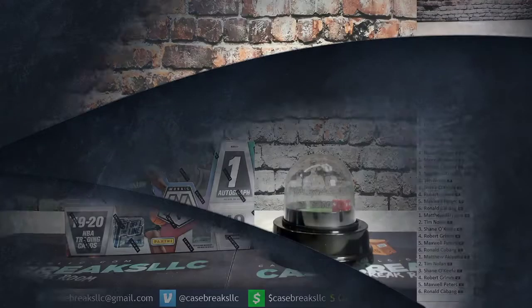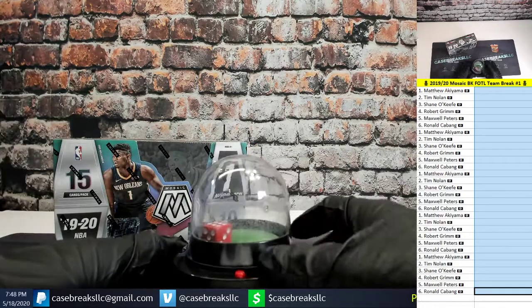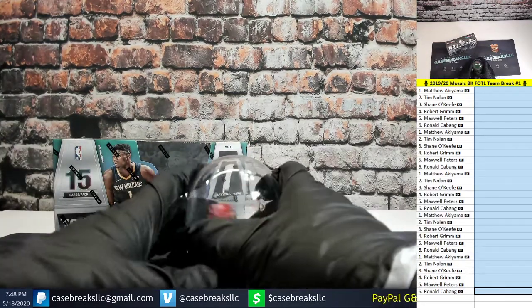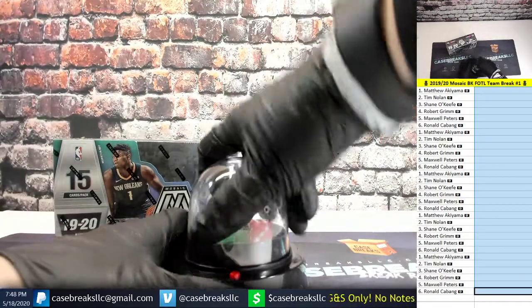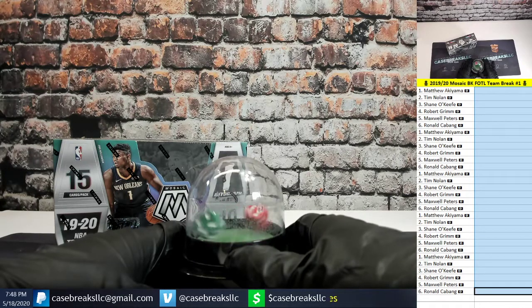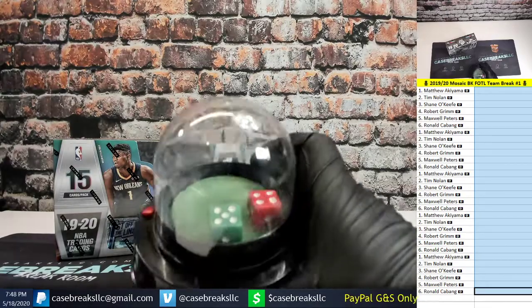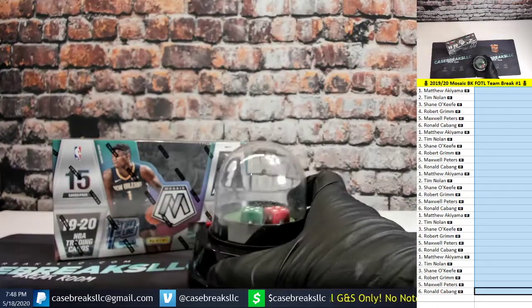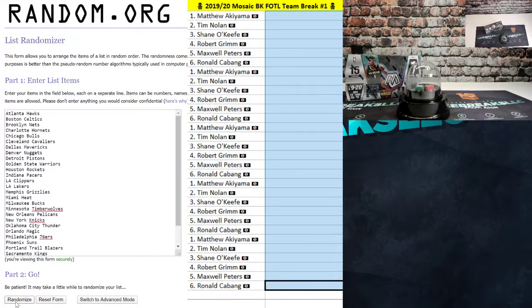Get back here, roll the dice to start the randomizer. Like I said, this will determine how many times we randomize the team list. Oh, I only have one dice in there. All right, so we got 9, green 5, and a red 4. So we're going to randomize 9 times. This is for your teams, guys. Good luck, everyone.